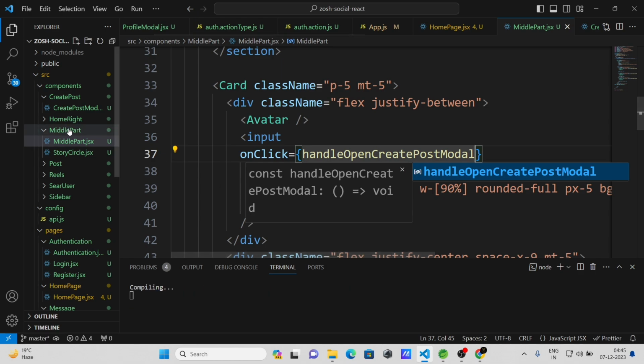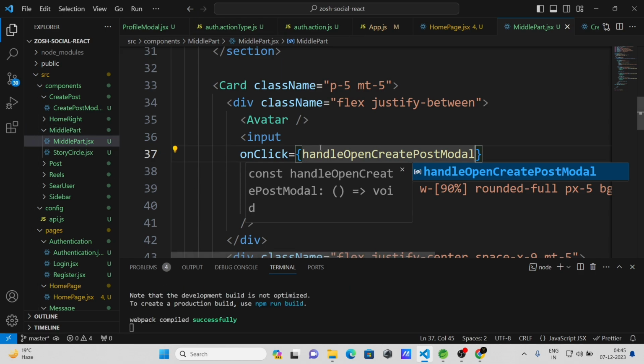Okay, so when somebody click on this input, it will open create post model.